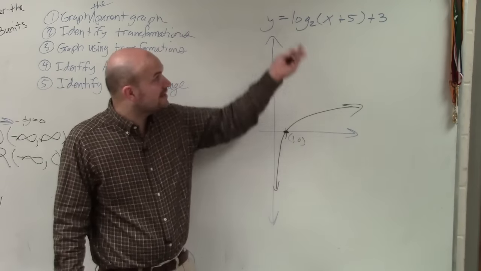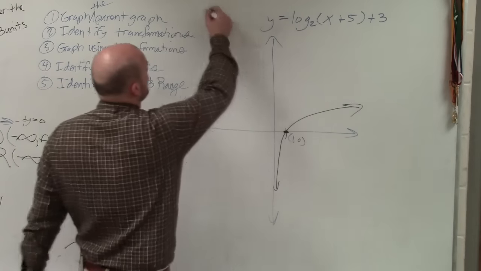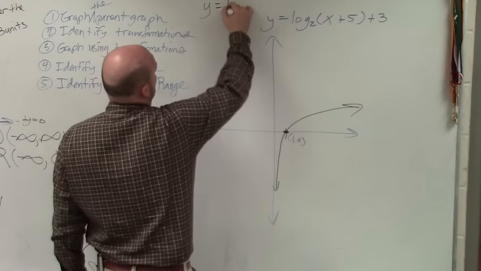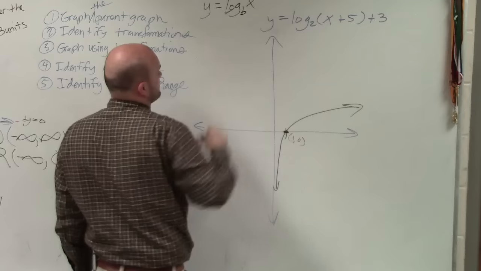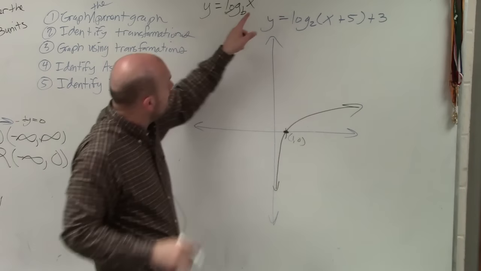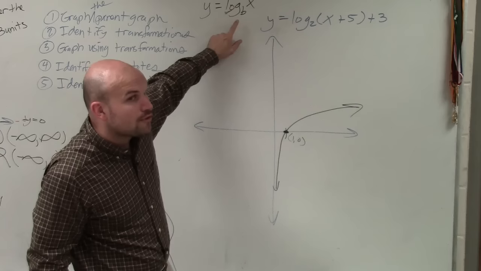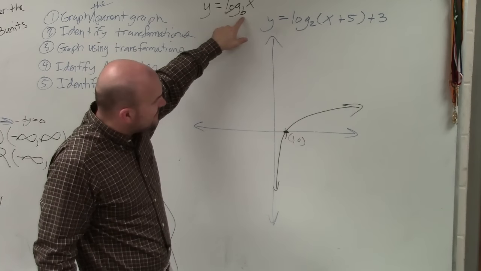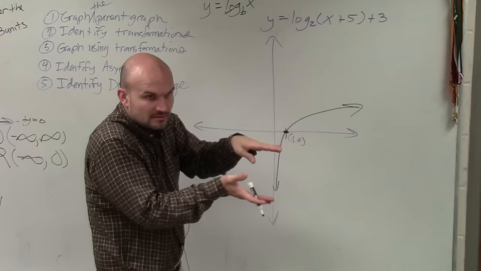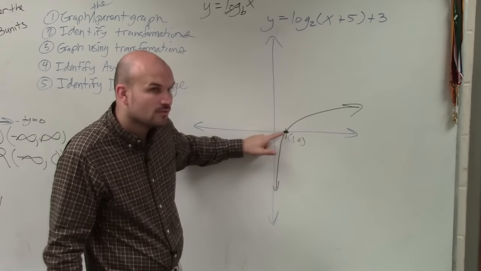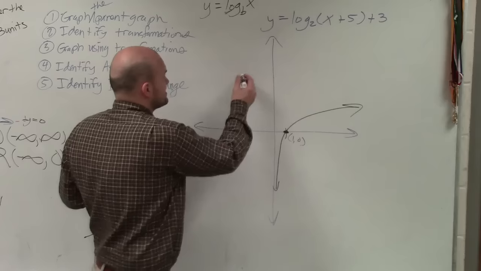Always. Unless there is like a number, y equals log base b of x. As long as it looks like in this format, b is going to affect how sharp the graph curves, right? Or how wide it goes. However, it's always going to cross at (1,0). Just like this.